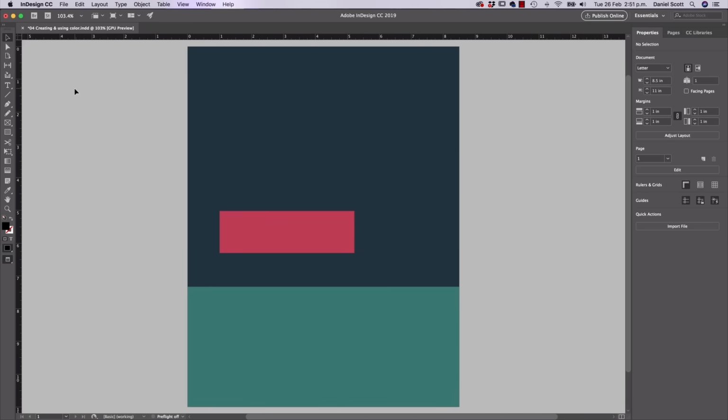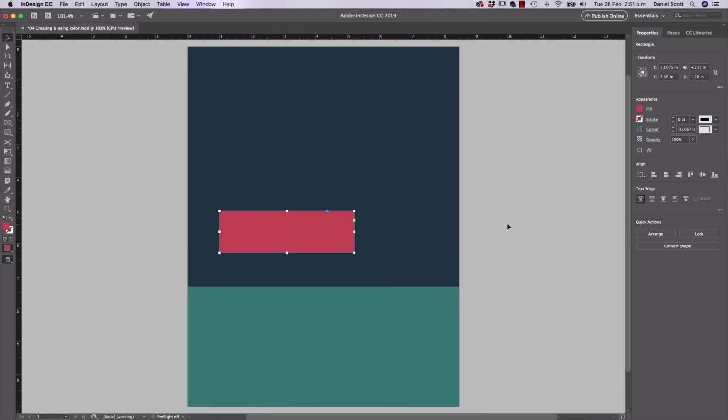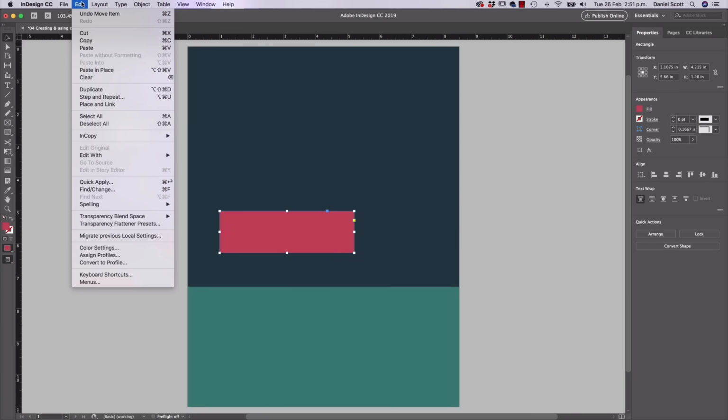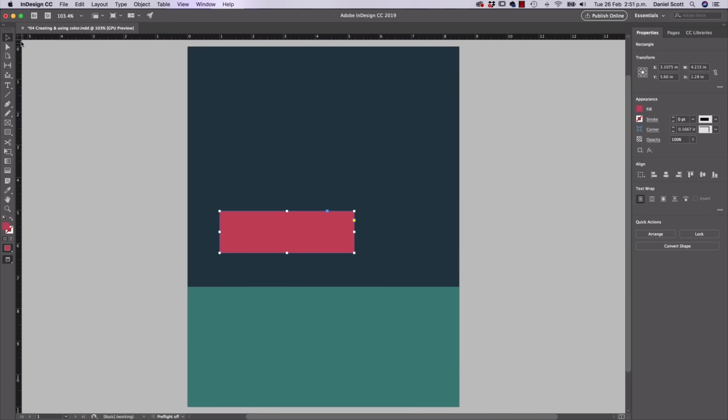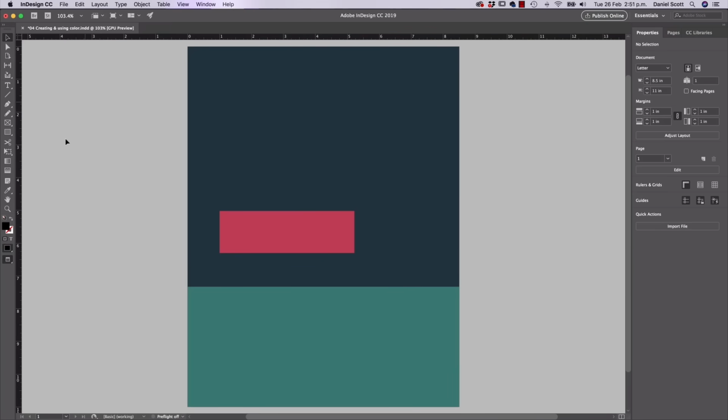Okay, it's not exact, but it gets rid of all the little bits around the edges. So let's click off in the background. To deselect, there's a long way: go to Edit and down to Deselect. You could use the shortcut as well, which is Command A. That means I've just got nothing selected. Or do what everyone does and just click with your black arrow over here somewhere in no man's land.